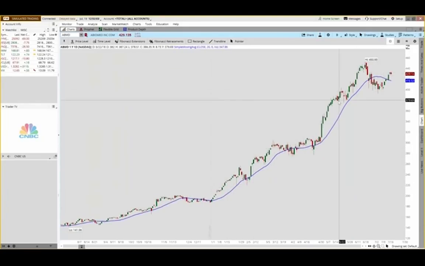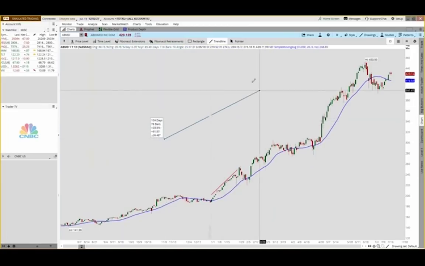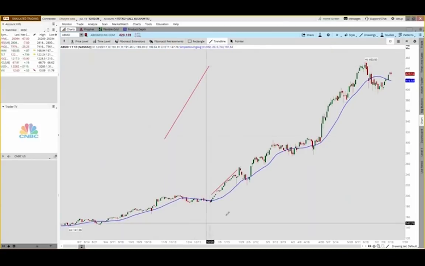So here, this blue line is the 20-period simple moving average, okay? And what we want to look at when we're trying to judge momentum, there's a couple of different ways of doing it. One, you can just look at the slope of the price bars, right? So obviously an area like this has momentum higher. And when it comes to momentum, there's different degrees of momentum. What you want to focus on is the areas with the highest amount of momentum, right? The most significant slope on price and on that moving average.